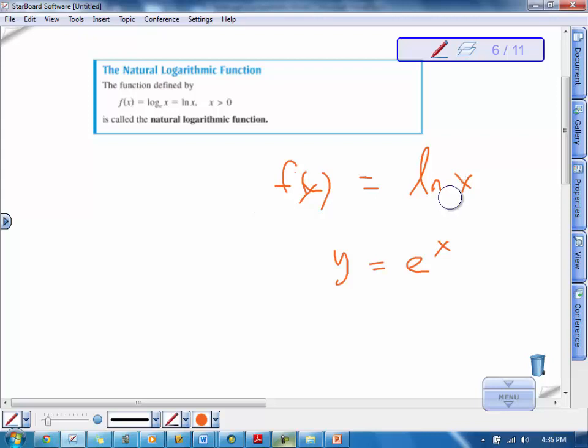You don't write it in natural log, but e to the y, so e to the exponent, which would be, I'll call it y instead of f of x, equals x. Well, now I switch x and y to find the inverse, and you get y equals e to the x. So these are inverses of each other. This exponential function y equals e to the x, and y equals natural log of x. Okay.